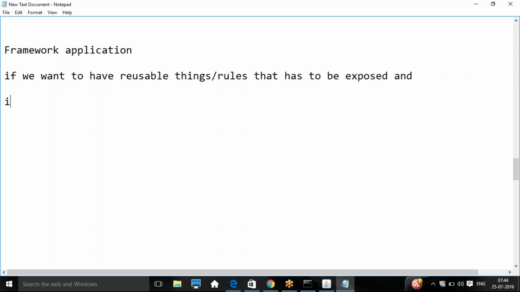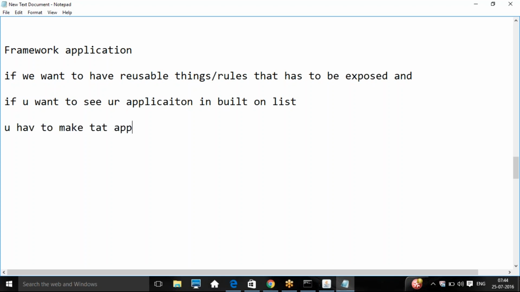And if you want to see your application in the built on list, you have to make that application framework only.